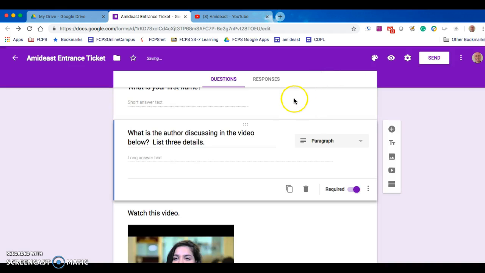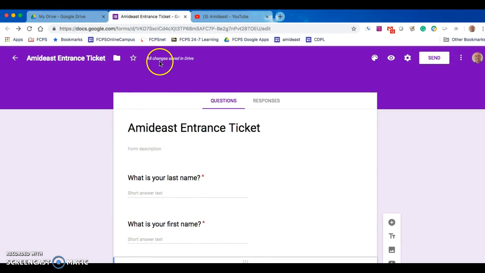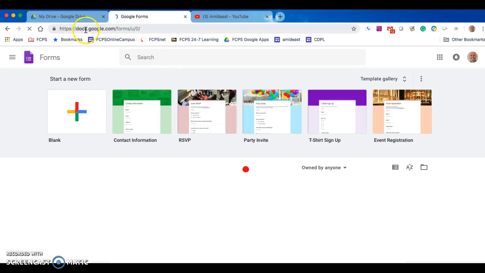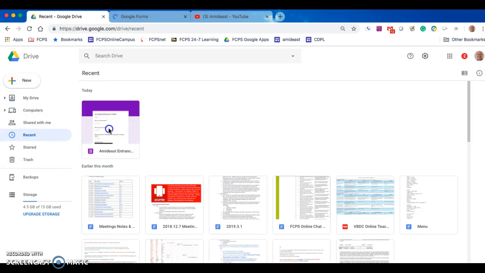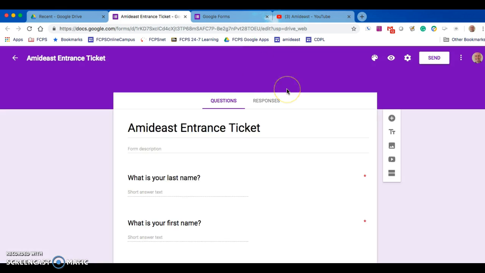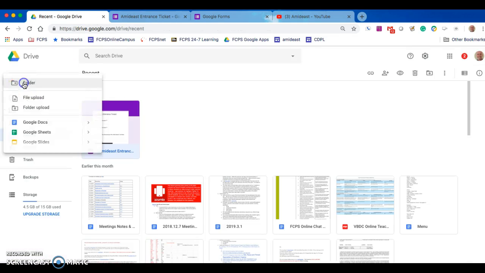Now, when you're done, it's going to return it to you in an Excel spreadsheet. And when you're looking at the original questions, when someone's done it, I can go here and look at the recent, and then I can go in here. And when someone's done it, what you're going to get is responses, and you can click on the responses. Now, those responses have been done, but it would come up with an Excel spreadsheet. Let me show you an Excel spreadsheet.